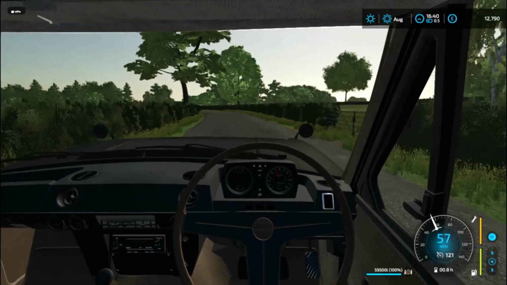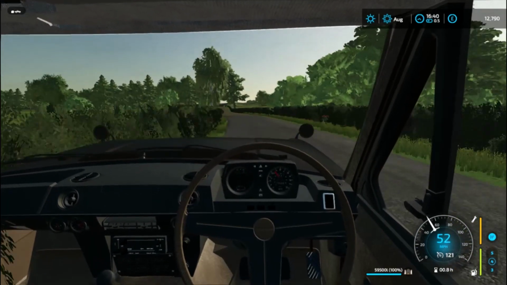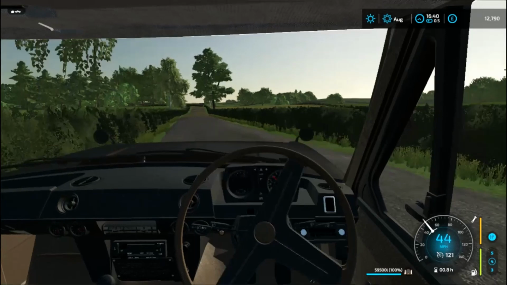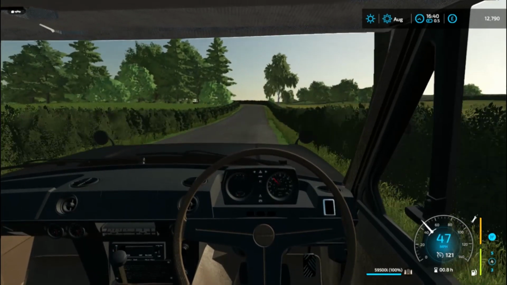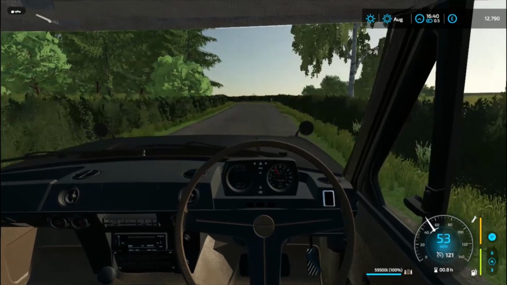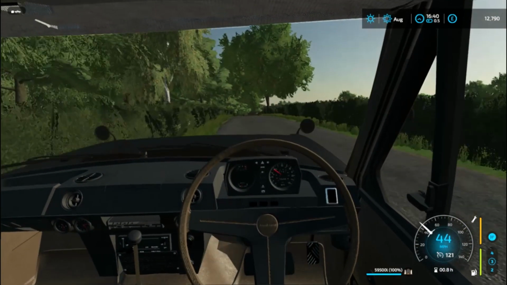Right, so that's one trailer loaded. We're now on our way to the sale point, which is the animal barn. The biggest problem with this car is it does fishtail a little bit when you get it up to full speed, so really I should not speed up too much.